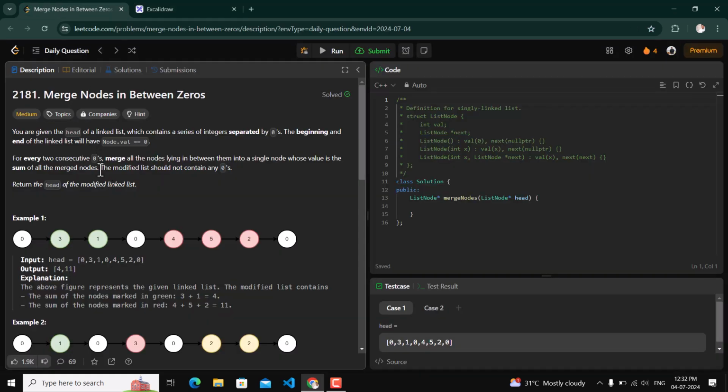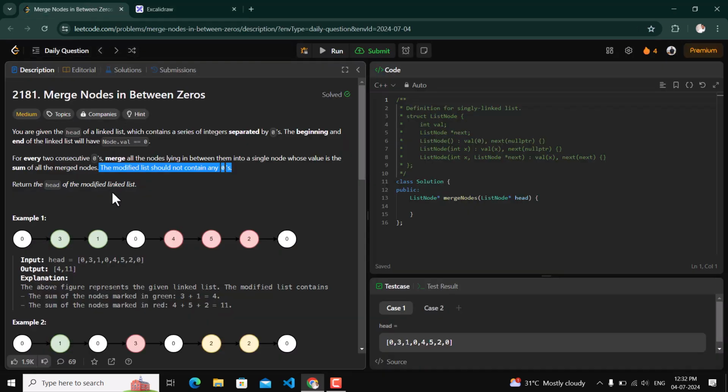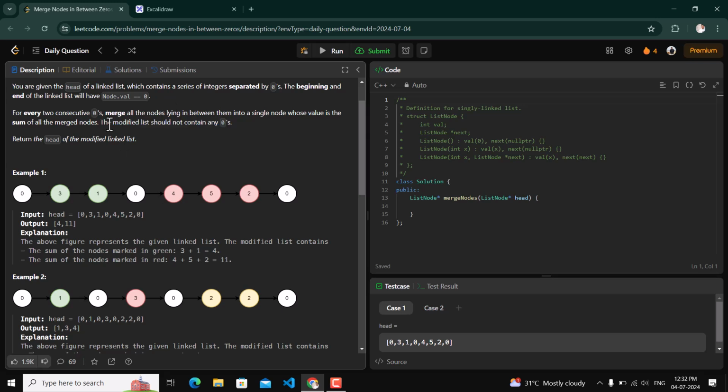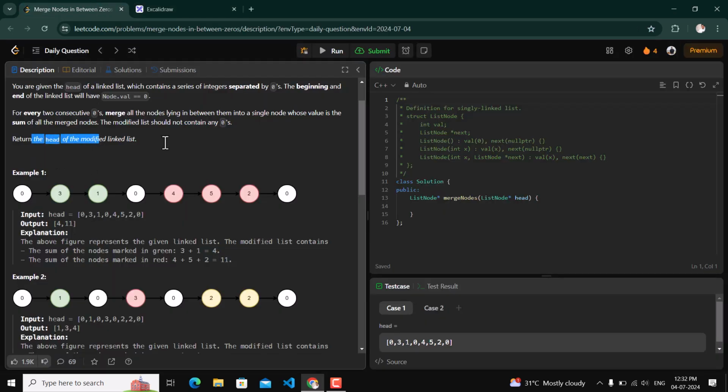One more thing they are saying is that the modified list should not contain any zero. So our final list should be 4, then 11. We don't have to add any zeros. The list we will be forming should not contain any zero, and we have to return the head of the modified linked list.